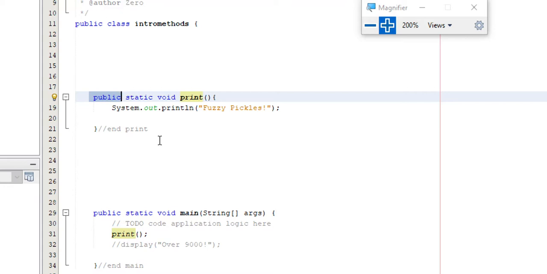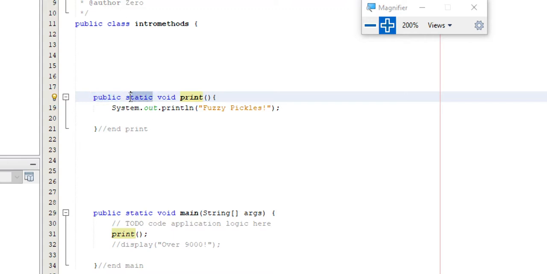Everything can access it. You don't have to worry about giving this information to this thing or giving this information to this thing. Public, they can just access it. Now, if you make it private, only things within this area can access it. And the benefit is everything can access it, but the negative is everything can access it. Sometimes you don't want people accessing this particular variable or this particular method in this case.